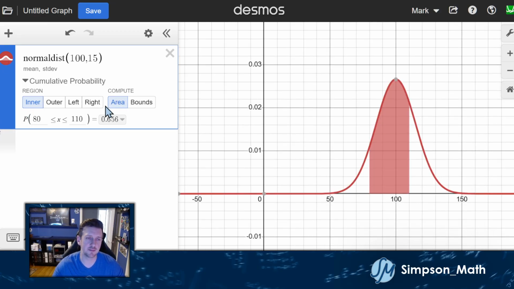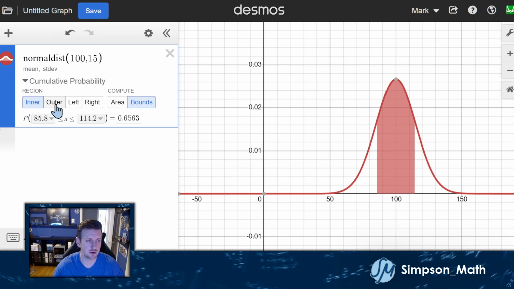And now, instead of me computing, notice this is compute. Instead of me computing the area, I want to compute the bounds. And also, do you see how my inputs are the values on the x-axis, and my output is this area? Well, when I switch to bounds, my inputs and outputs switch. My input is the area, and my output are the bounds, or the boundaries on the x-axis. So you can switch, the bounds works for all of these, inner, outer, left, right.